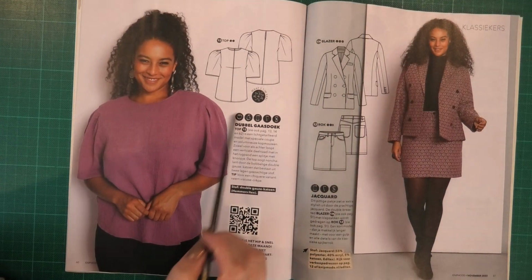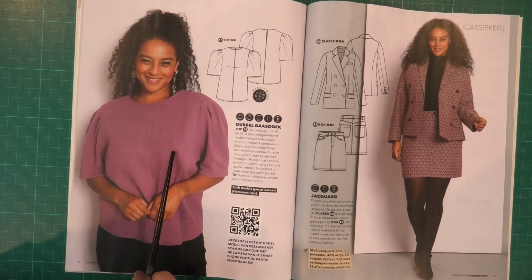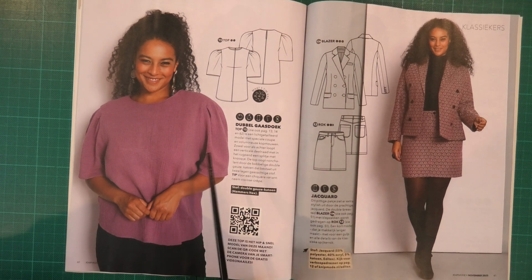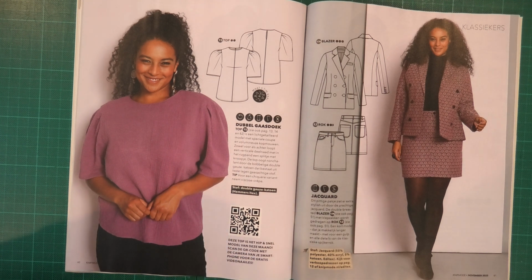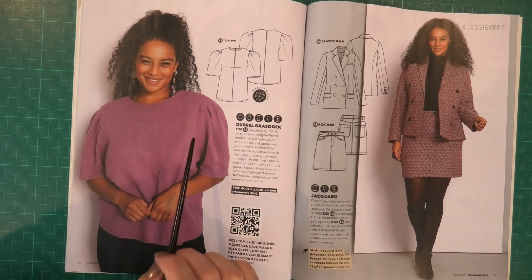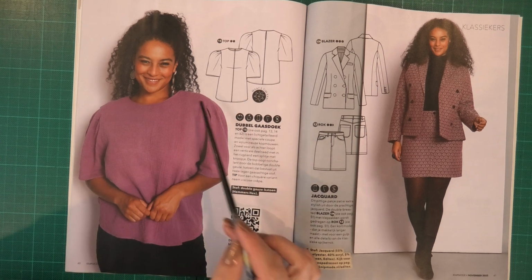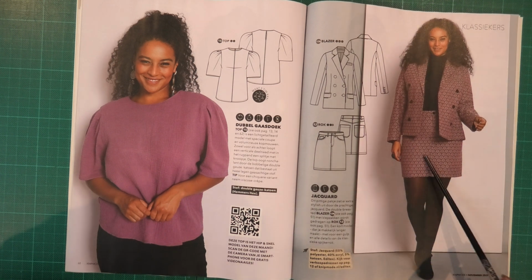And again we have that top, and as you can see just a little bit here, maybe, there is that bust dart that comes really nicely on her bust. Very nice. This one is made in a double gauze. I have a bunch of double gauze in my stash, but you think, well, this is going to be really easy to handle, but then it starts to stretch and it's very soft. Anyway, this is the blouse that you've seen earlier in cotton. This one is made in the double gauze and it's just a little bit softer. I really like this set on her.